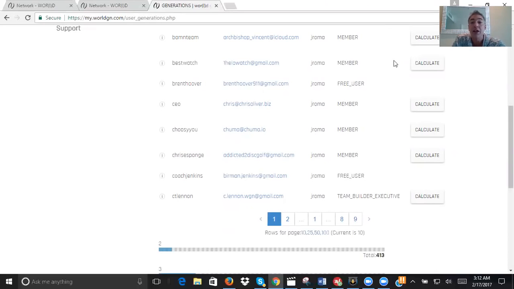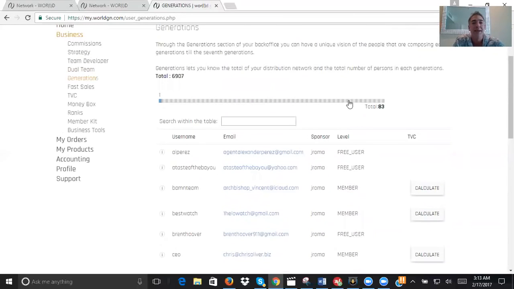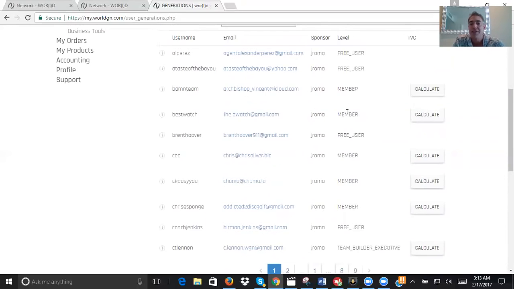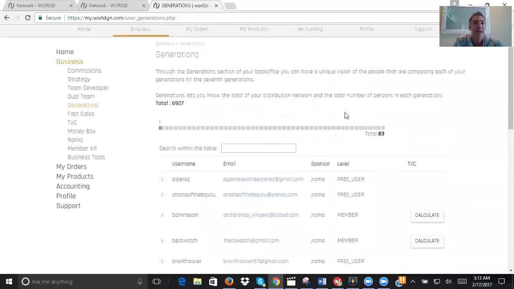You can actually click on that person's name, and it'll show you their back office points, how many points they have on the left, how many points they have on the right. And all of that is in there. It'll also give you their email address as well, if you need to reach out to them with an email. You have access to that information.